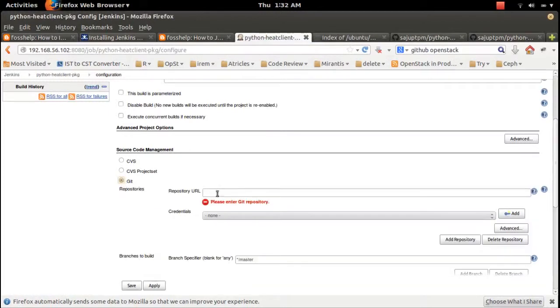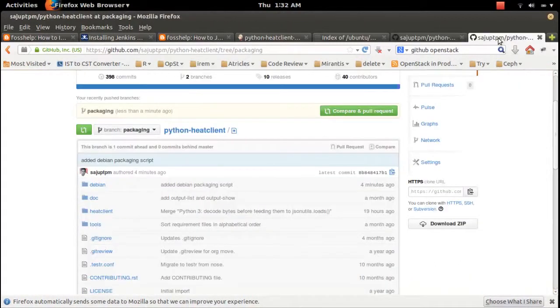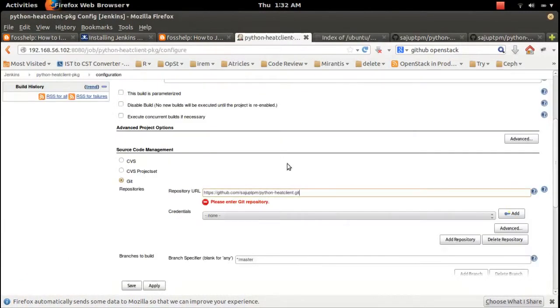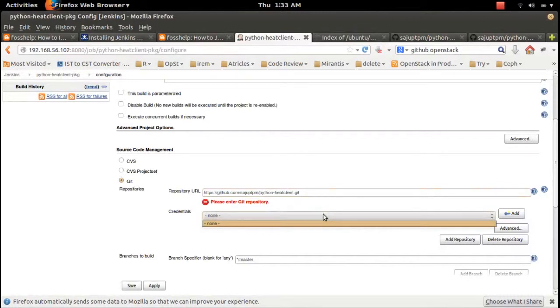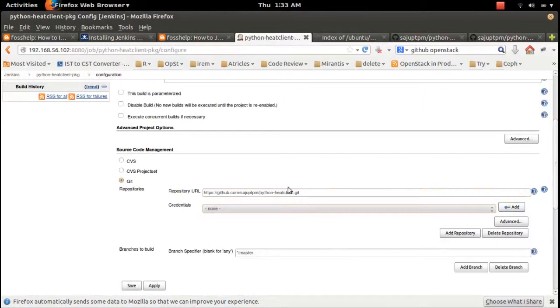Then here we need to enter the repository link. Actually this link, just copy this and put it here. Then we need to enter the credential to access or log into this account.